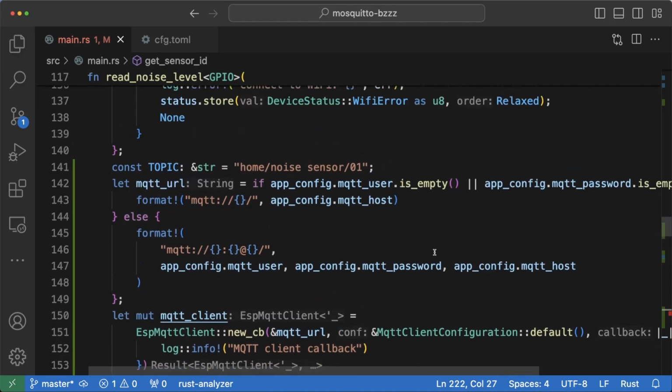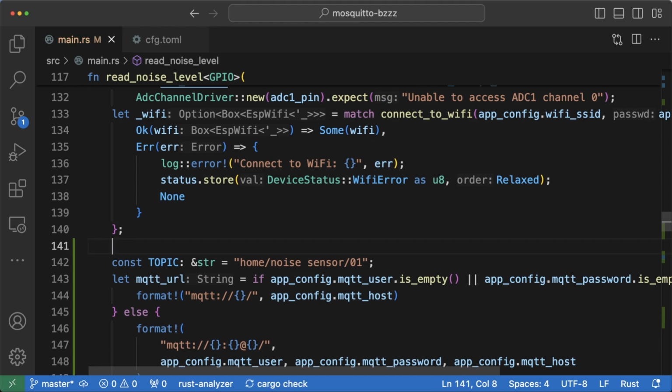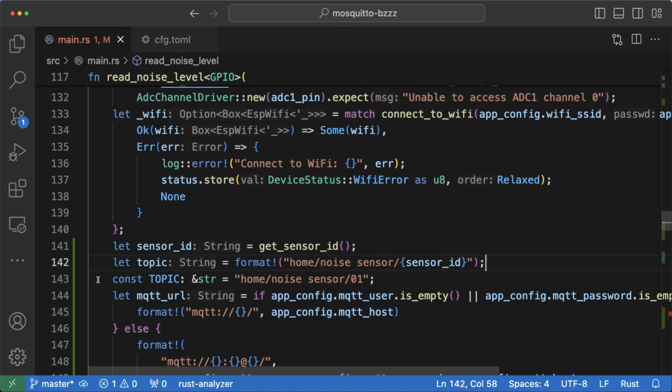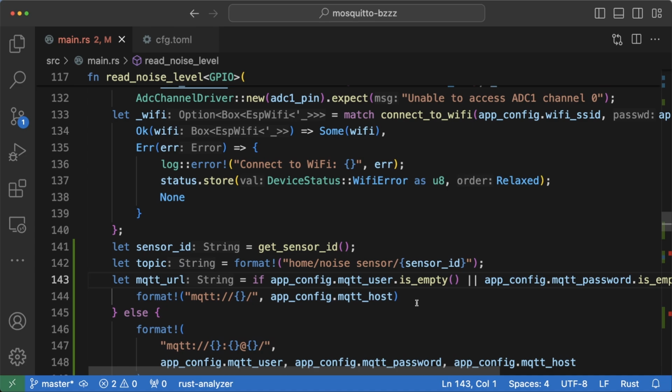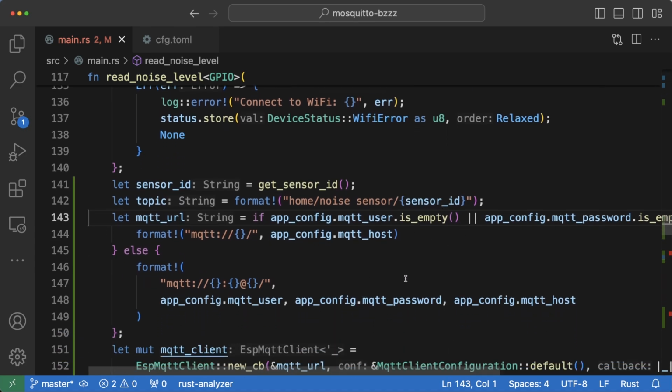Now that we have that, we go to the function where we were publishing the data. And here, where we were creating the topic, we are going to obtain this sensor ID. And we are going to use it to define the topic. That is not a constant anymore because we are defining the topic from a variable. And it's going to be home, noise sensor as before, and the different IDs for the different boards. This is the MAC address of the board that you're using. They are created differently, so they will have a different MAC address. This hexadecimal number is going to be different.